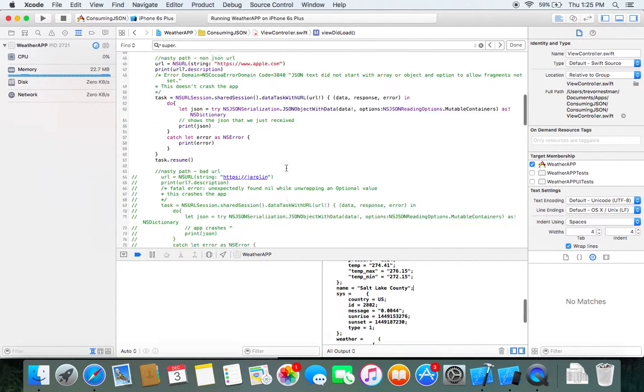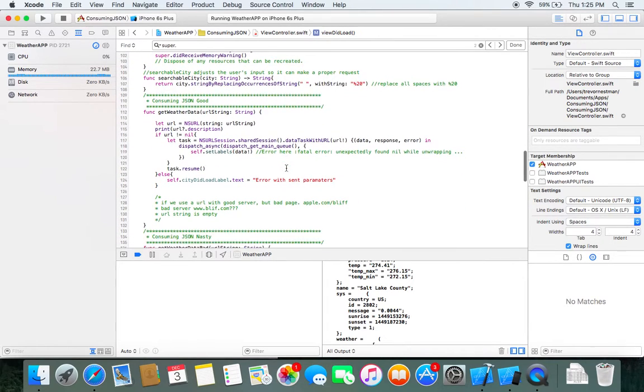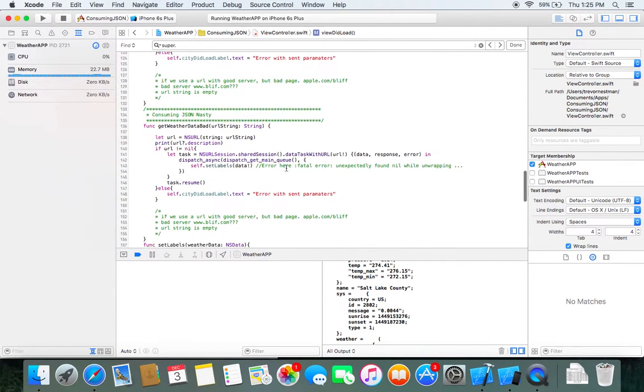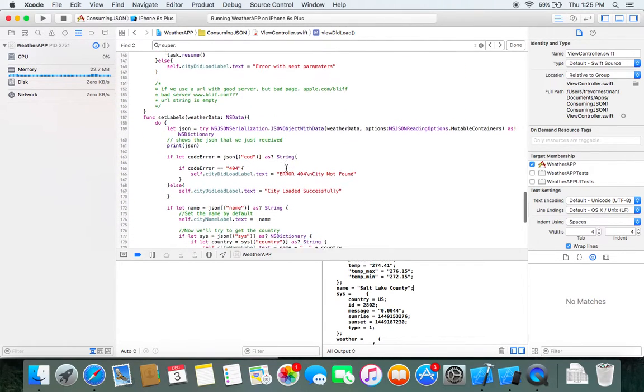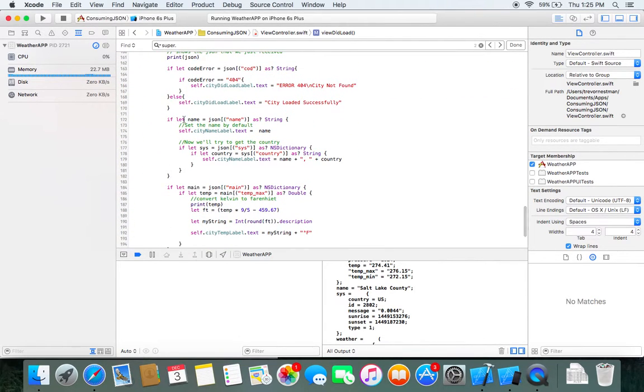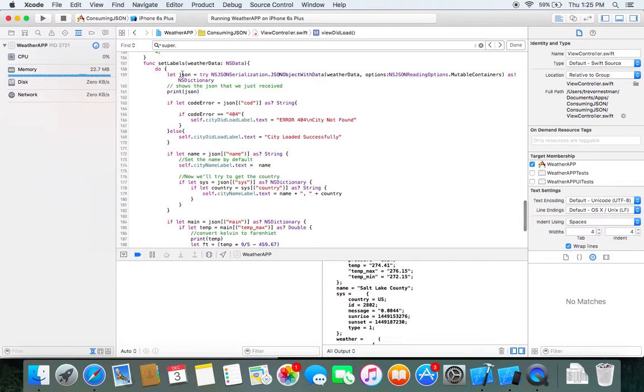We're able to communicate with it. And then when I originally had done it as the app, a little bit further down, is the set labels. So this is where we set the name of the city, and this is how we access it. Again, we just go ahead and pull the JSON, all that information, and then we extract from the JSON the system. And the first time we just do it from the name, and the name is just right here, so it returns Salt Lake County, and that's what it sets the label as.